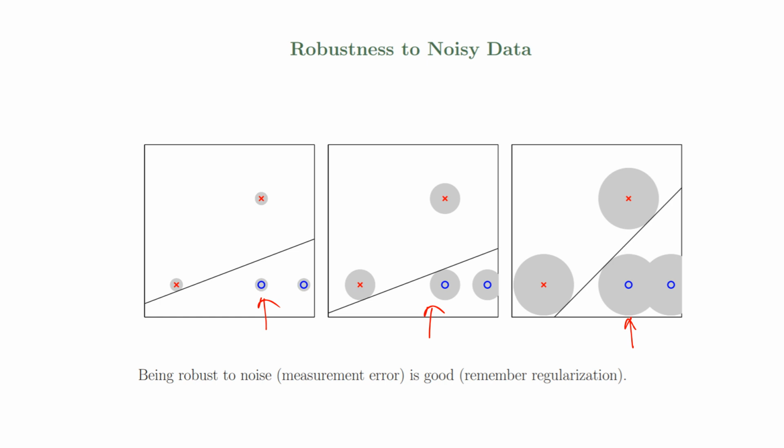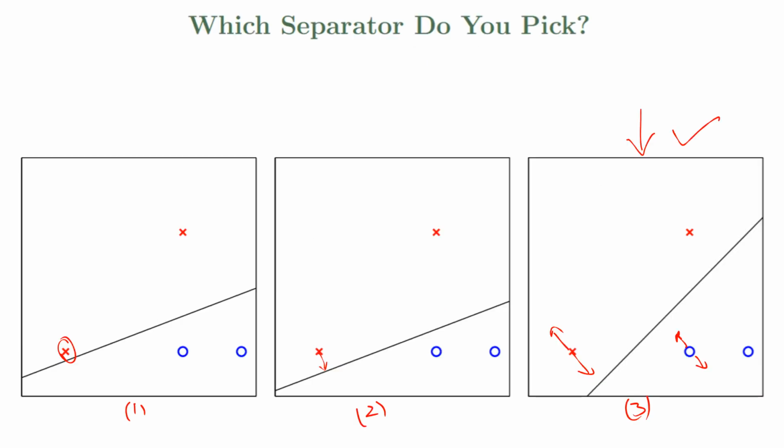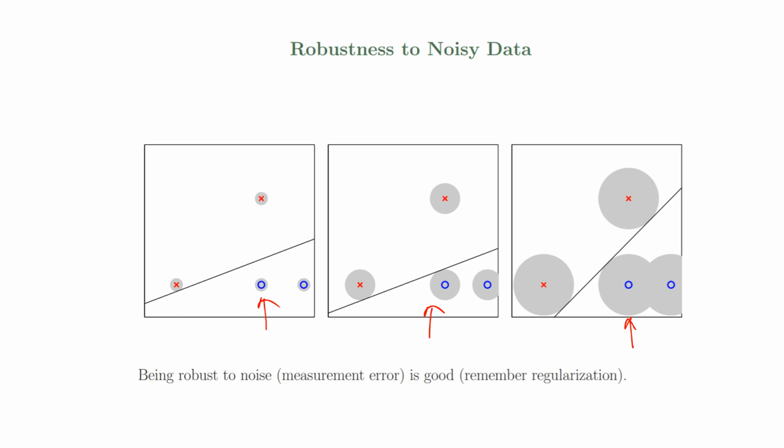It would not let my model go astray because of the noise, right? So here what we are saying is somewhat similar, that if you can tolerate noise, you are robust to noise, which is very similar to regularization. So if we can enable our perceptron to do this, then we are building robustness within my model, right? And then I would say that my intuition of selecting the one on the right hand side matches my learning theory in some ways, right? So being robust to noise, which is my measurement error, is good because of regularization, and we've seen why. All right. So this is about my intuition.